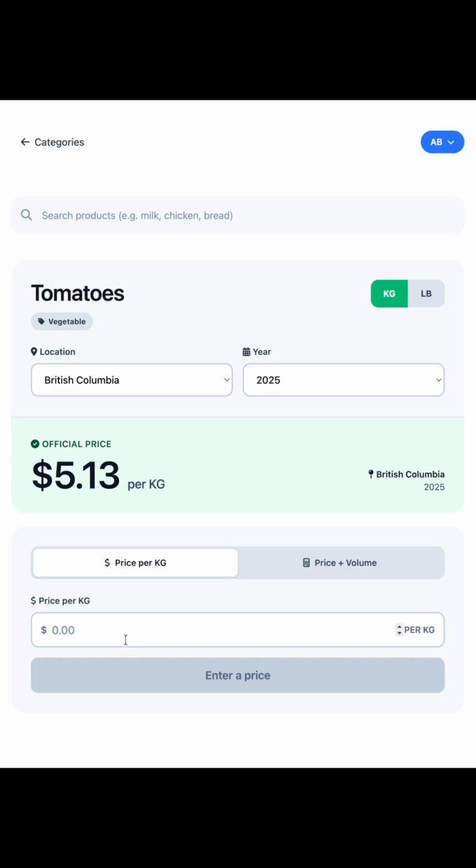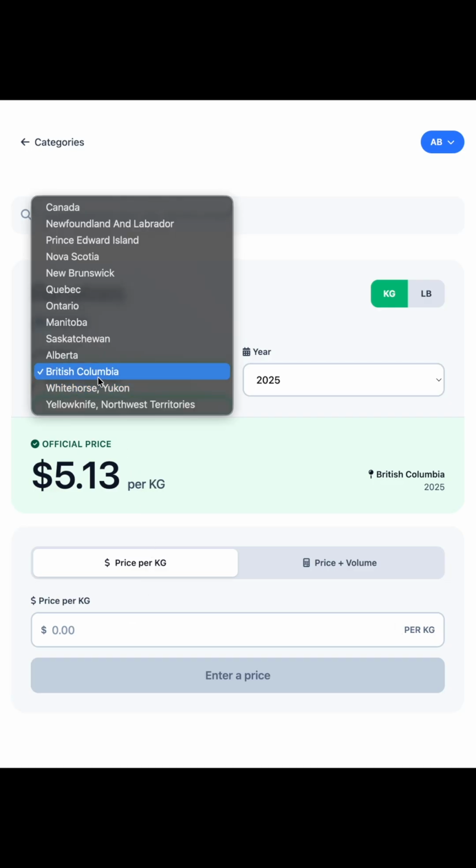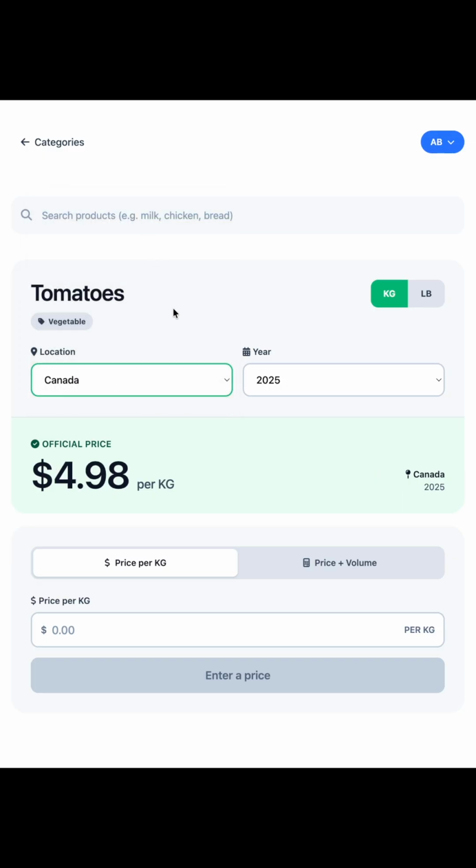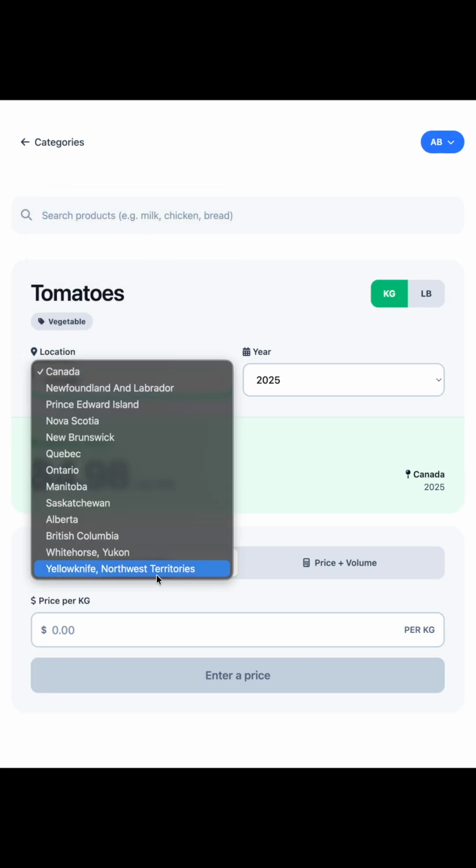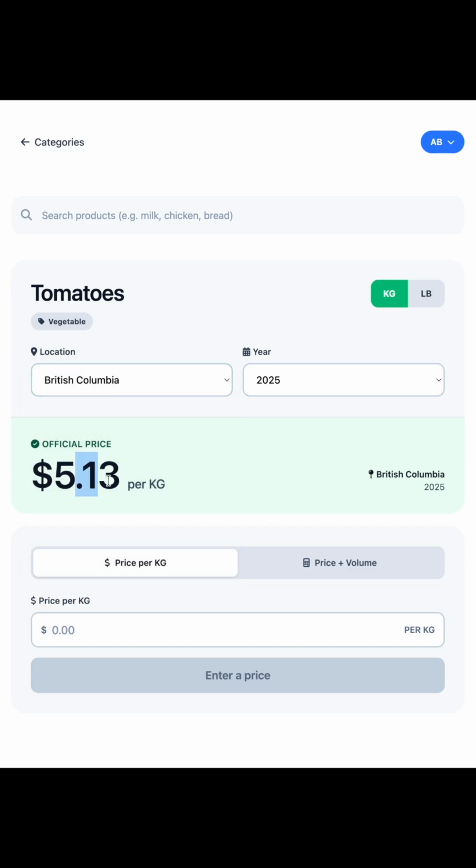So the use case again for me is if I see something on sale or something that I want, I want to check how I am saving money or whether I am spending more than the average, either in the province or in the country, right? So here you can see right now that in Canada on average it's cheaper, but in BC it's slightly more expensive.